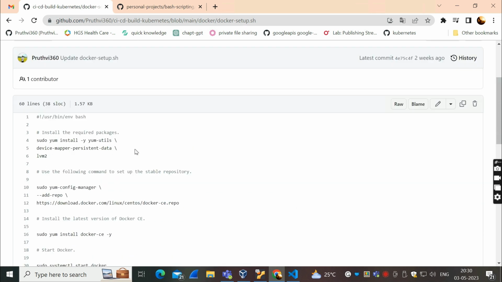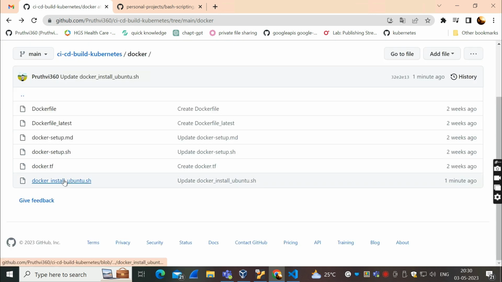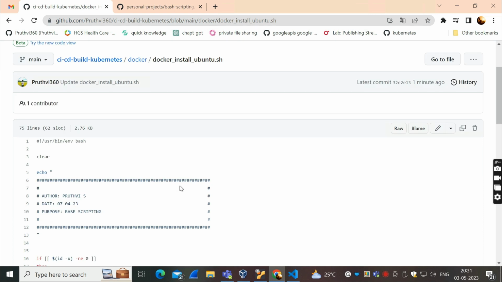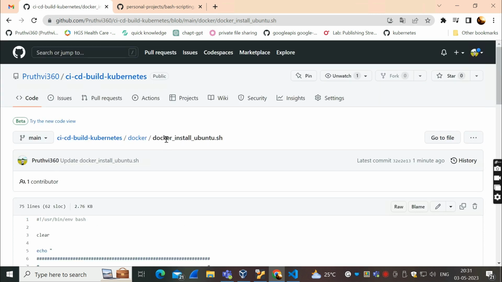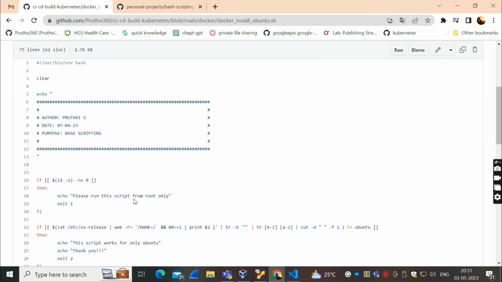In this video, we are not concentrating on how to install Docker in CentOS. We are concentrating on how to install Docker on an Ubuntu machine. So for that, you can go for docker install ubuntu.sh. You can copy these commands.